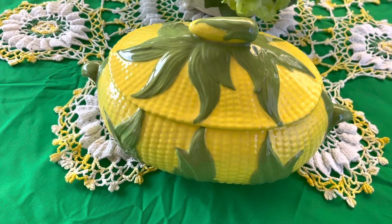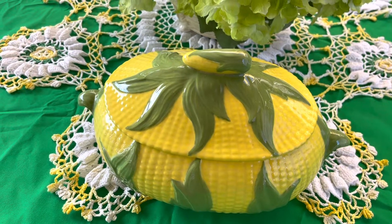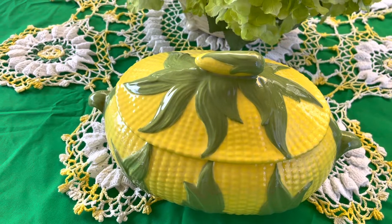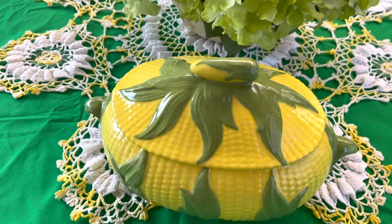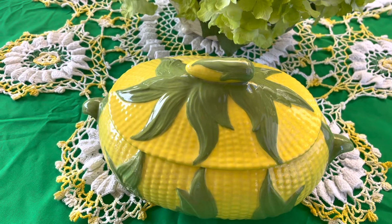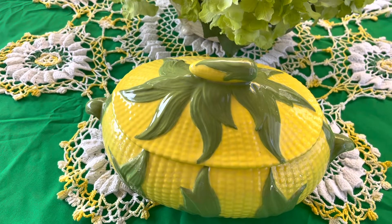I'm going to have all of the description in the box below. So before I go any further, please excuse all the wrinkles in my tablecloth, okay? We are on the outside today. I am up on my pergola, and this is just a section of it. So let us go ahead and decorate this table. Let's get started.